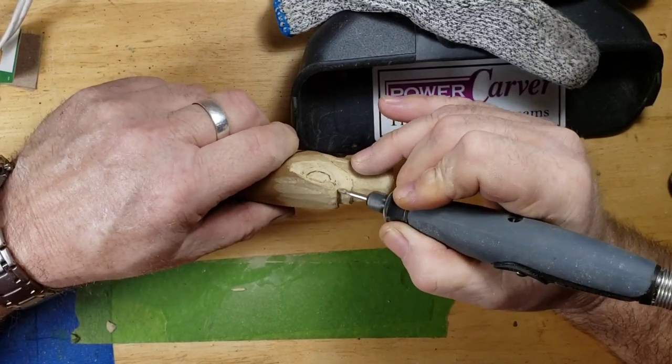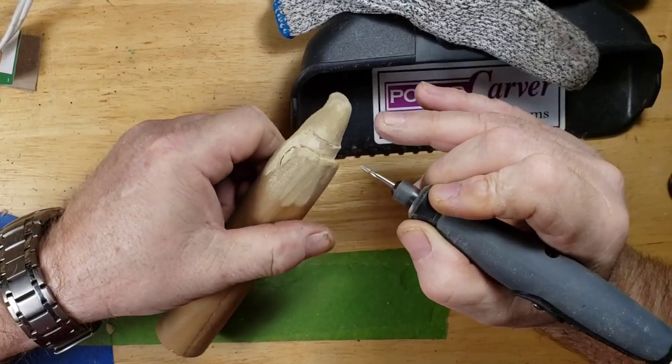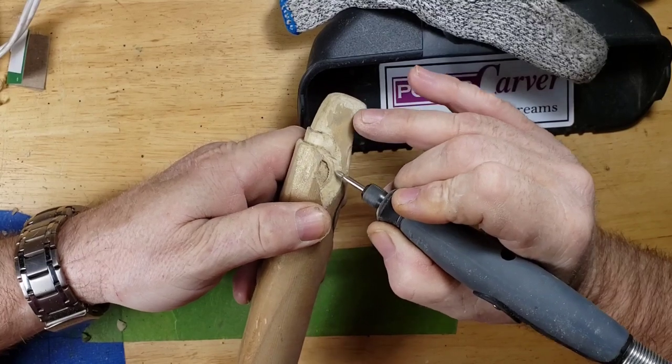Now, you see how I was talking about those eyes? Once you get the eyes set, it brings it way in to the eyebrow above it.